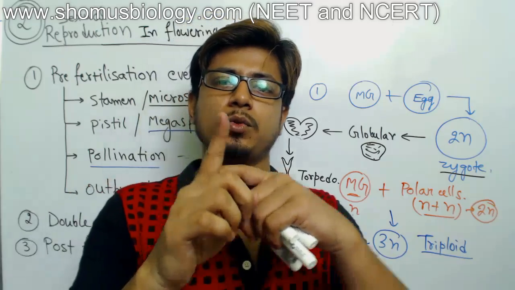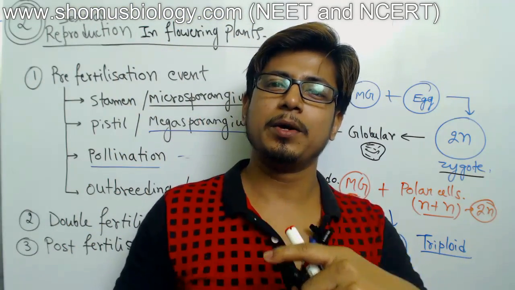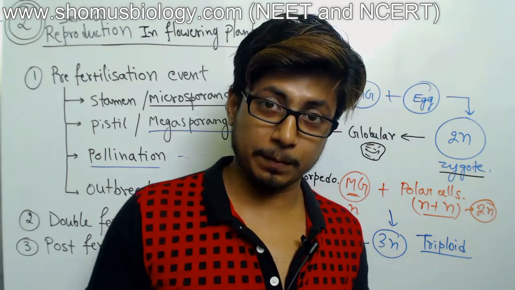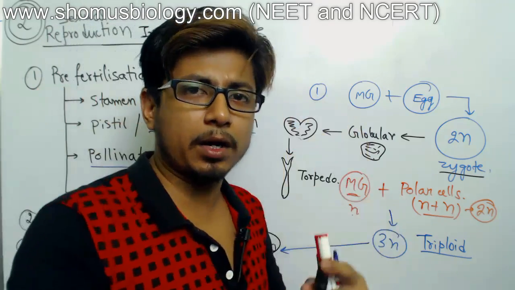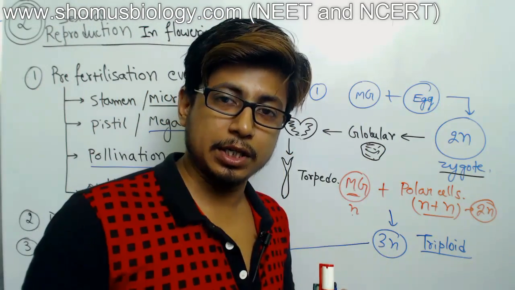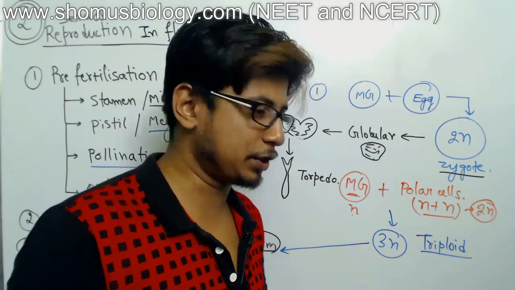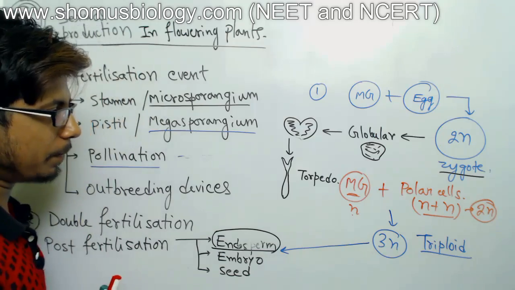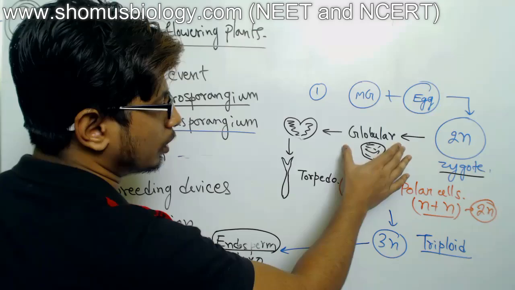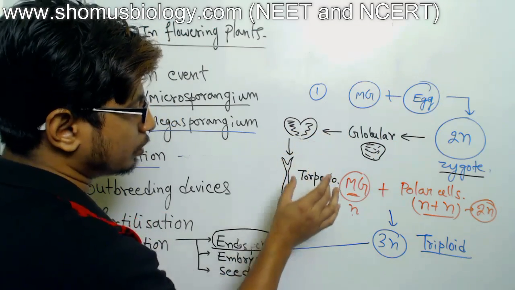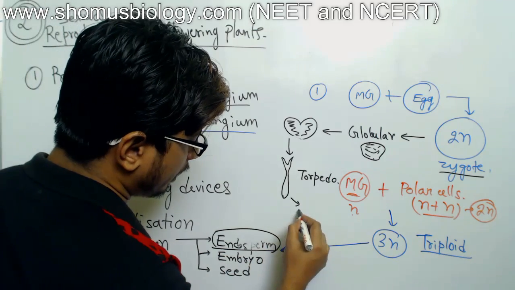Now the embryo axis has two parts. The upper one will make the shoot, the bottom one will make the root region of the plant. But for making this structure and different parts of the plant, they need to have differences and different ways of expressing and also managing their cell division. So we'll study that in the next part of the class. But now these are the conversions from zygote to globular, from globular to heart, from heart to torpedo, and from the torpedo they will produce this mature embryo.